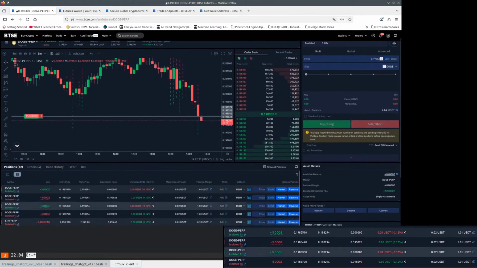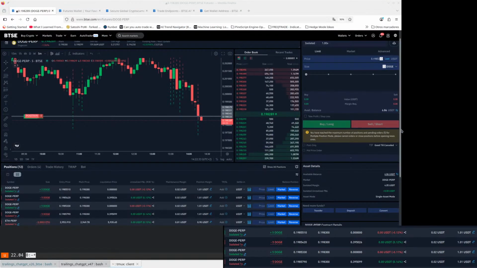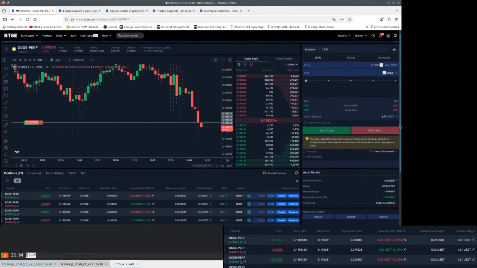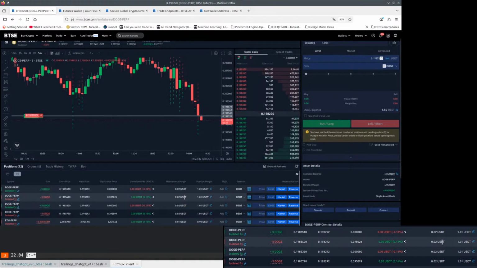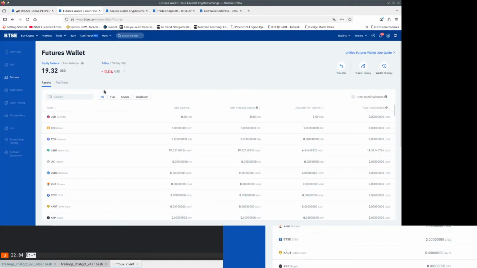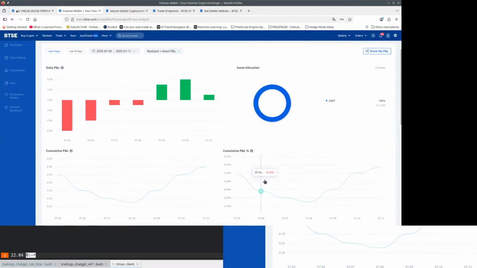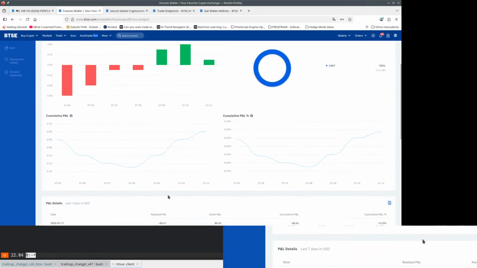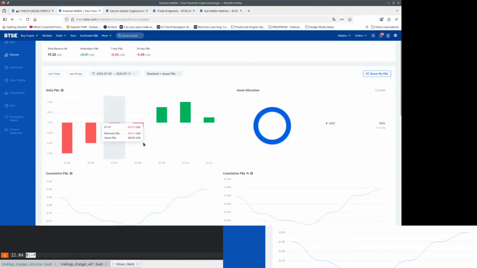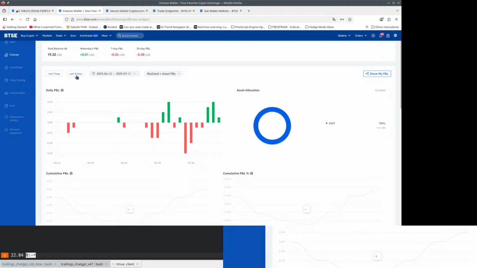Let me see. Where's the... So we're going to open this here, and we will see what's going on. So here you have the futures wallet, which the more I fix this script, the better it works. But it needs more testing, so it only has like 7 days of testing, because these were random tests, but this is when I started to work.